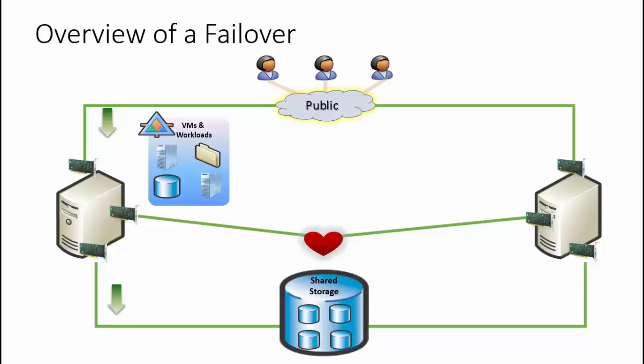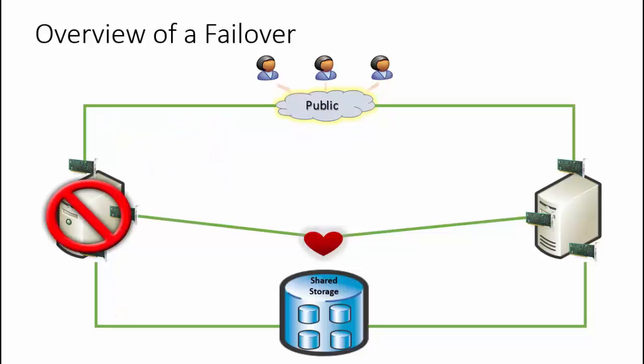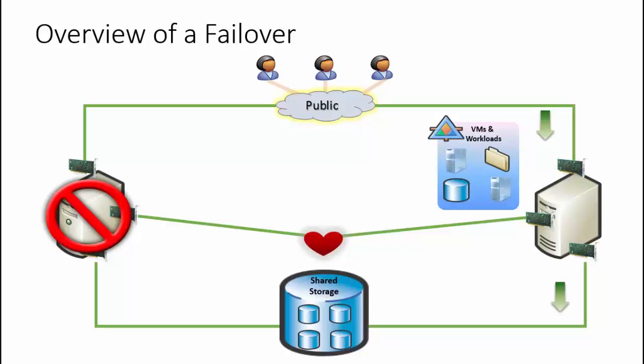This is on the right hand, and the other is the left hand machine. When this machine fails, the public cannot access the servers. But within a 10 seconds gap, all the workloads will be shifted to the secondary machine, and the public can easily access the VMs and the Hyper-V machines, and whatever file shares you have shared to the public, within the 10 seconds. The user cannot identify it's a failover cluster. Within the 10 seconds they can access all the resources we have shared.